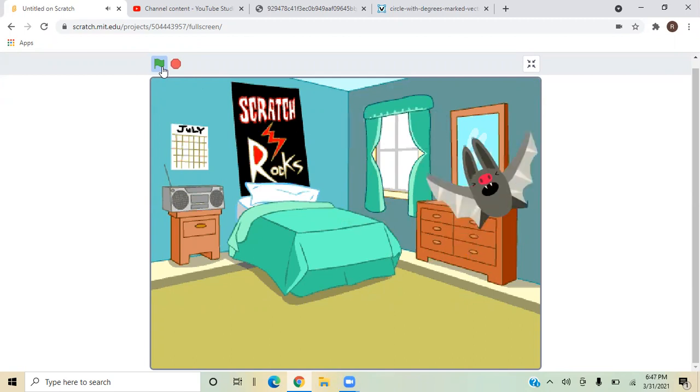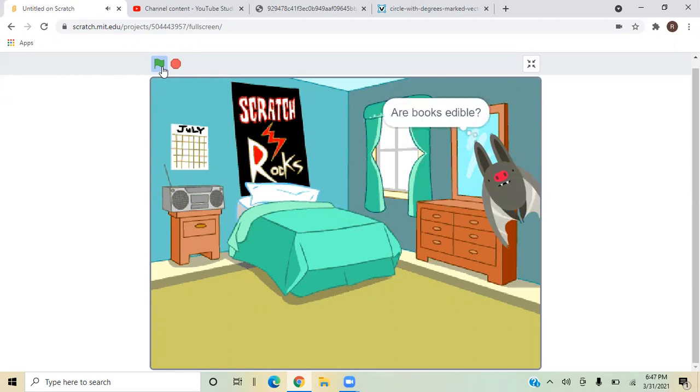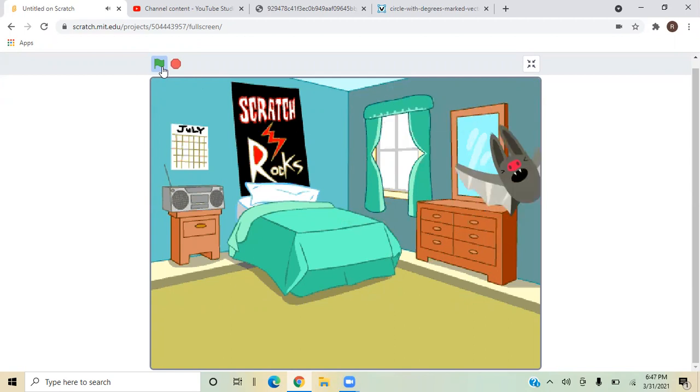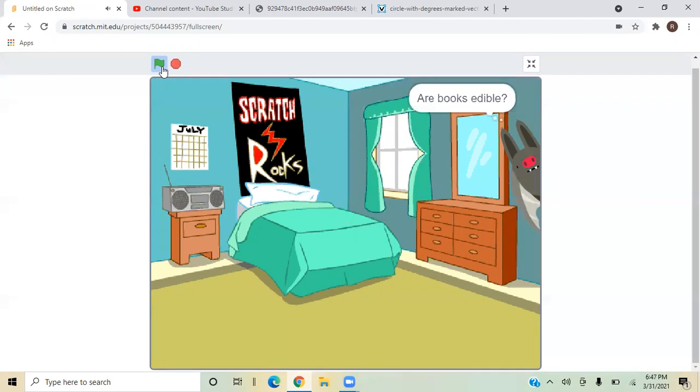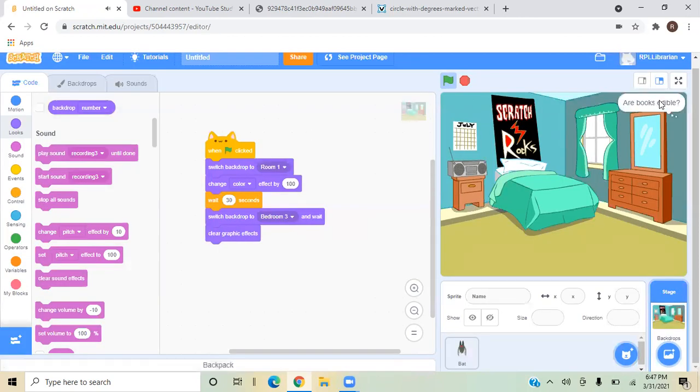I'm a bat and I love the library. So I'm a bat and I love the library. I'm a bat and I love the library. I'm a bat and I love the library. I'm a bat and I love the library. Okay, so I'm a bat and I love the library.